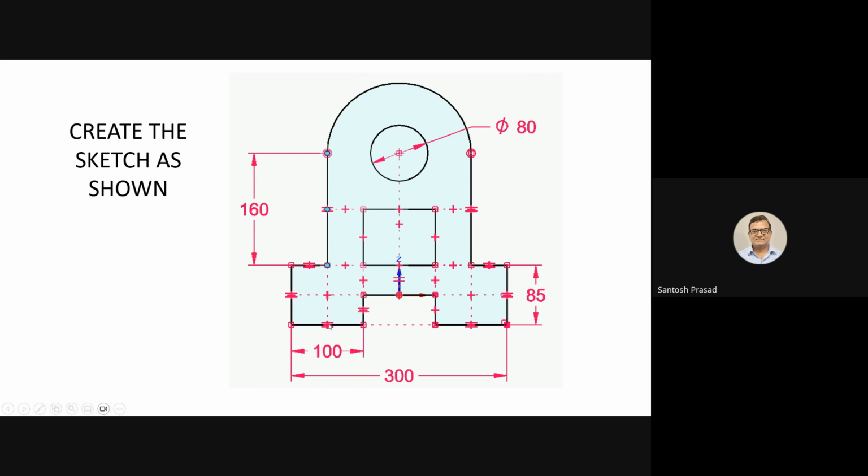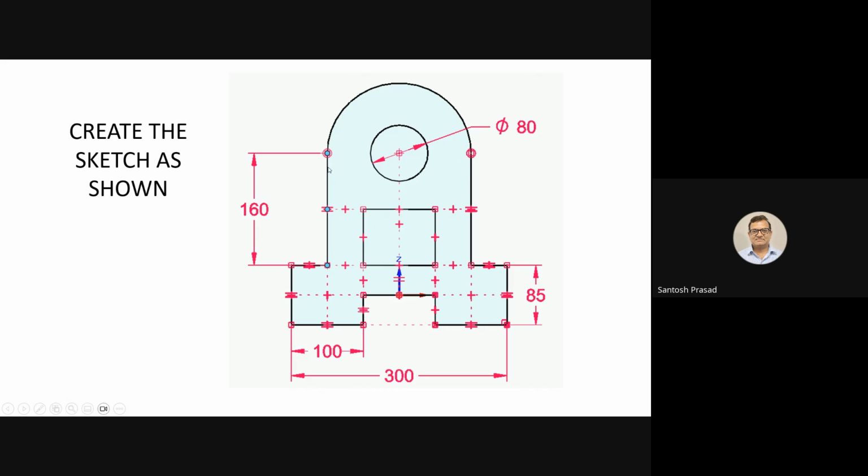The center of this line is coinciding with this point. The midpoint of this line is coinciding with the end of this edge. Similarly, the center of this line is also coinciding with this point, right? So similarly, this has been followed.